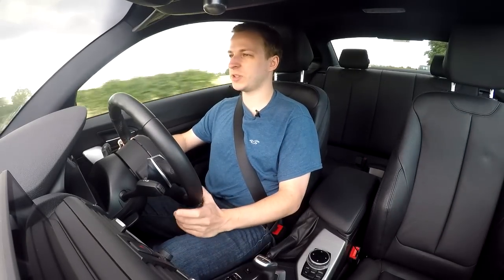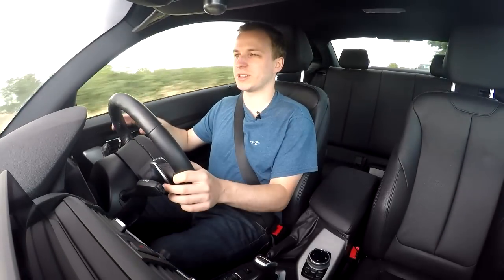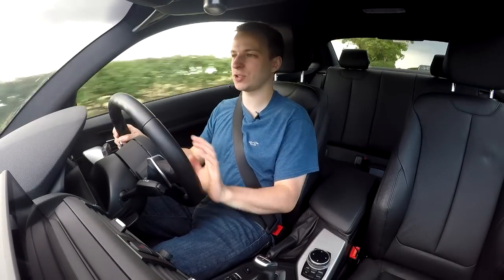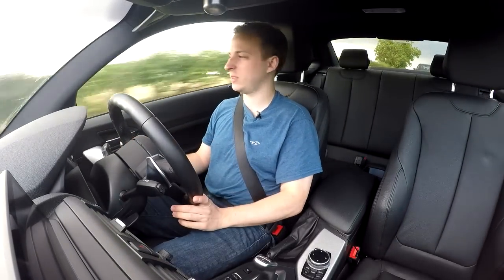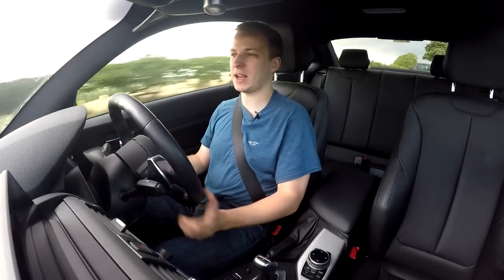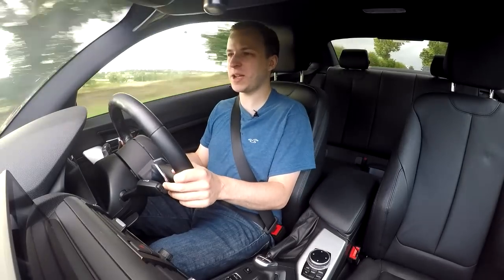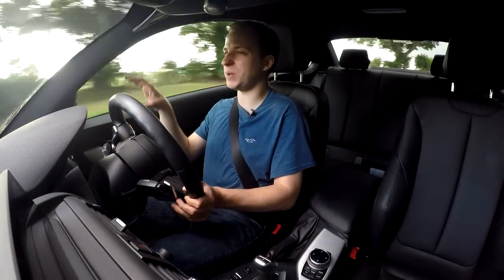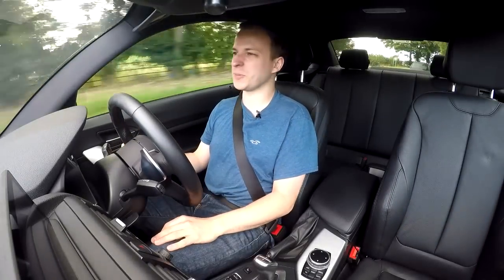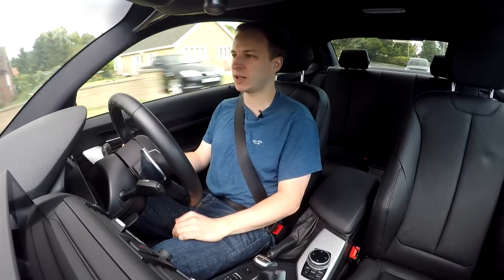But the strange thing is the wing mirrors are right where you want to look. Like if you're going around a roundabout or turning out of a tight junction or turning into a tight junction or whatever, the wing mirror always seems to be obscuring the bit of the curb that you want to see. And I thought maybe that's just me, but when a friend drove it, he said the exact same thing. They just get in the way a lot. When you're going around roundabouts, you're often kind of blind as to where the actual curb of the roundabout is. And you have to just sort of guess, which is a little bit unnerving. But yeah, for the most part, visibility is good. That's the only kind of annoyance with that.